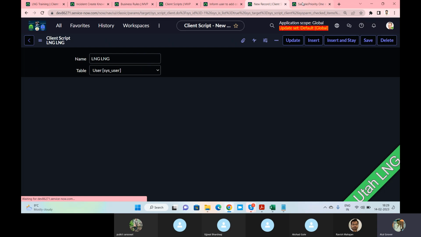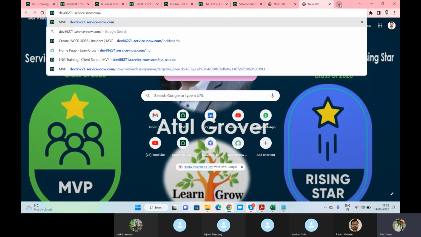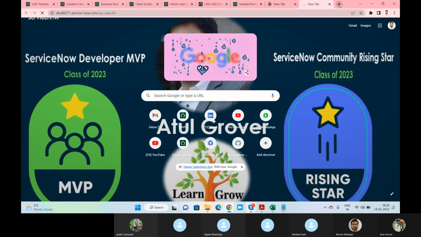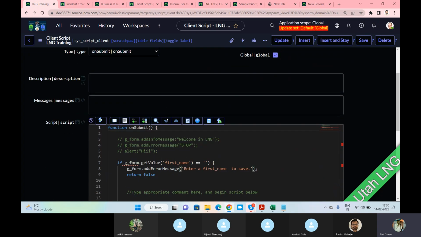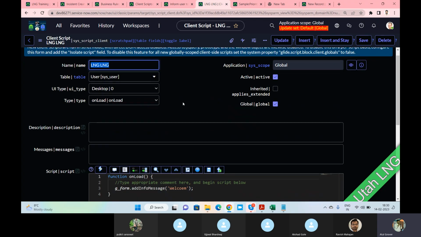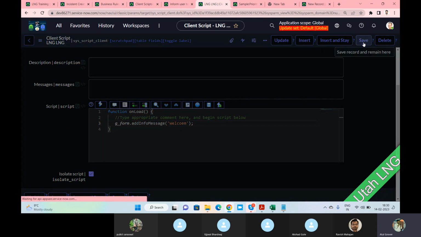Because it's onLoad, it means as soon as I open the user form, I'll get a message. It did not display. Why, it's onLoad? It's not working. On submit, on load. g_form is going to add info message welcome. That's fine. Still not working. Save.